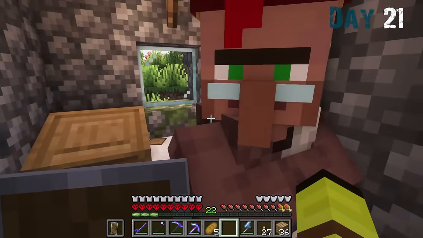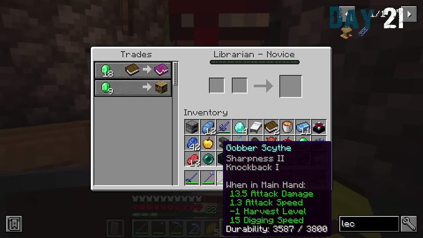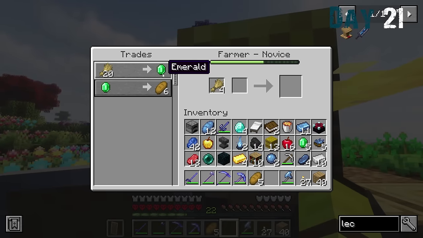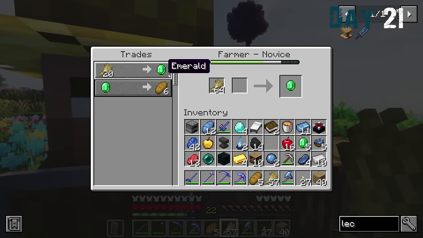He gave me sharpness 3, and I was like, okay, well, I can just take sharpness 3. I can get 2 books, and then I can make that into sharpness 4. No problem. Easy, right? Yeah, not so easy, because I try to do trading. I pick up wheat. I trade the wheat, get some emeralds. Yeah, easy, right? Yeah, cool, whatever.